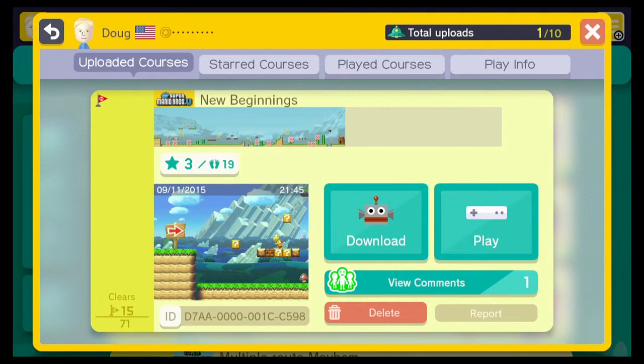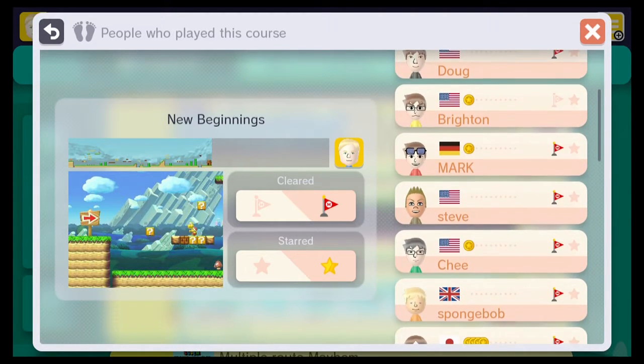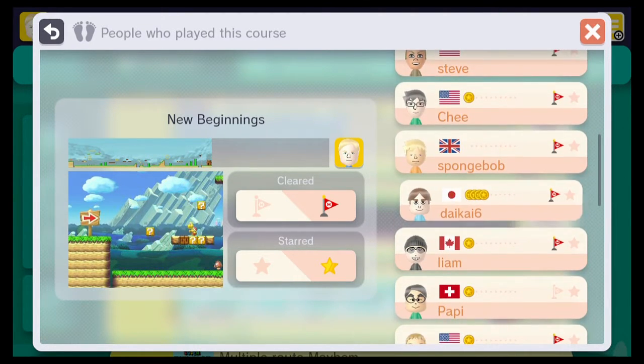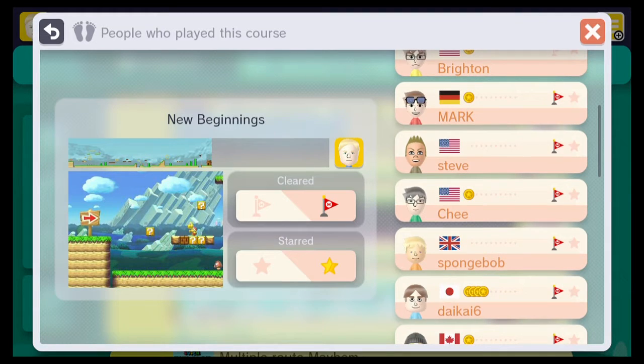Let's go ahead and look at now a level that I built. Just very, very simple. As you can see, I have a comment, I have 3 stars, and 19 plays. That's kind of neat. I can go into that and I can see, okay, who played it? Okay, Doug played it. That's actually not me. Brighton, Mark, Steve, Chi, cool. Cool, this is neat. And Kurt. So you can see real people from around the world have actually played my course.